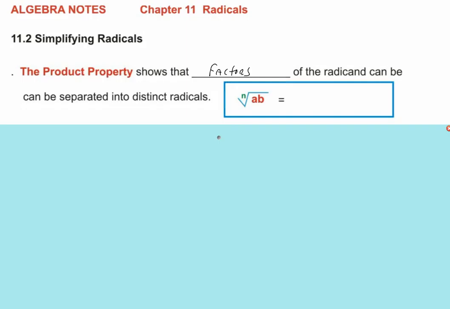I've already talked about this yesterday, but now we're going to do it fully. At least I think I talked to you guys about this yesterday. You know what? It may be pre-algebra, because guess what? We're doing radicals in pre-algebra right now, and I've got to keep straight which class I'm talking to.